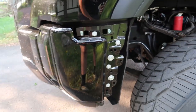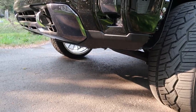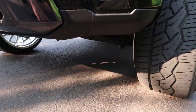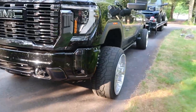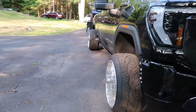I got this dropped off at a local body shop. They're going to get them sanded down and painted, as well as the lower valance. I took that off. I'm going to get that painted this time around as well. I left this on just so it doesn't look too incomplete. I know it looks like crap right now with that off, but you got to do what you got to do. We got the wheels thrown on, of course, on all four corners of the truck now.